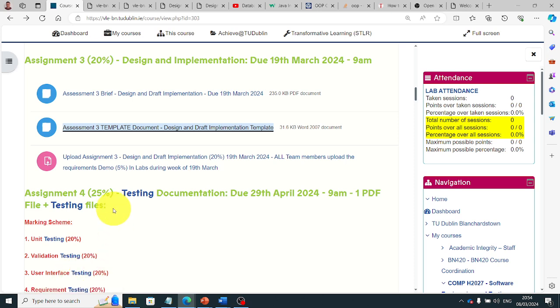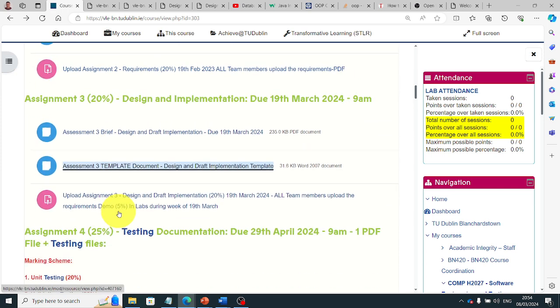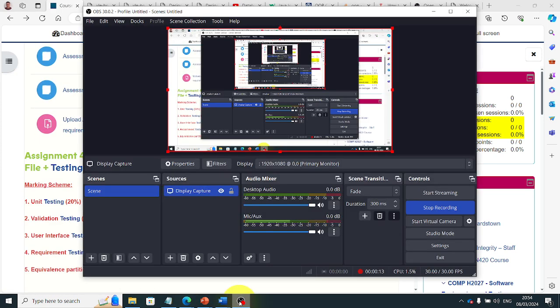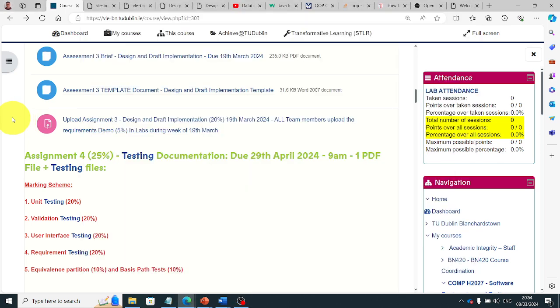Hello again. I'm going to show you around the Moodle page just so you know how to get some files and just kind of have a very short video. I'll try to keep this one to 5 minutes so you can be pointed to some resources in order to implement your aggregations, compositions, partial aggregates, partial compositions, and your inheritance.